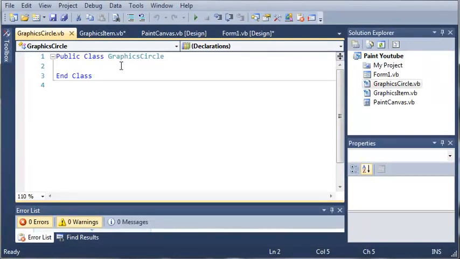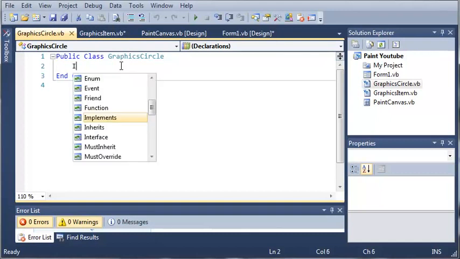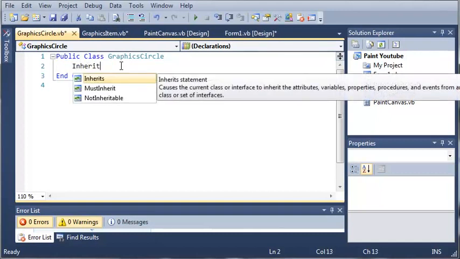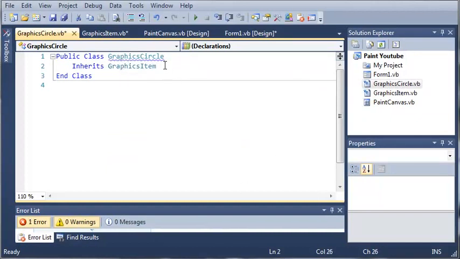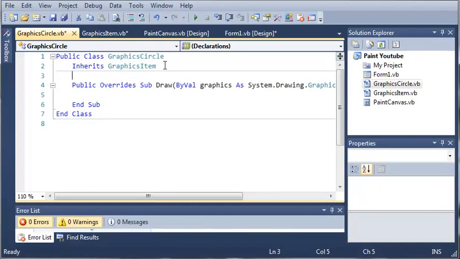So we have our class GraphicsCircle, and you've probably already guessed that we're going to have it inherit from GraphicsItem. When I press enter, it automatically creates a sub Draw for us: public override sub Draw.